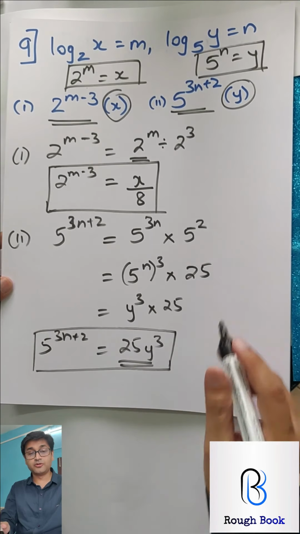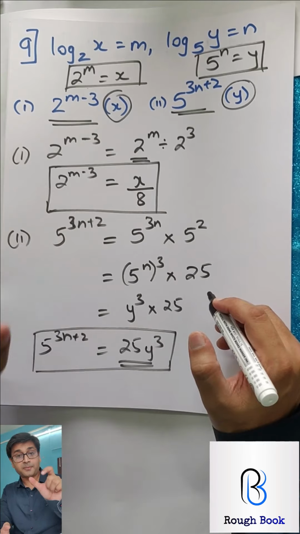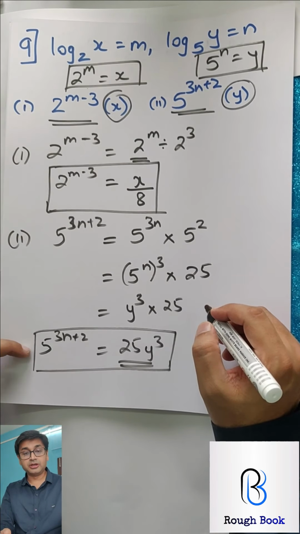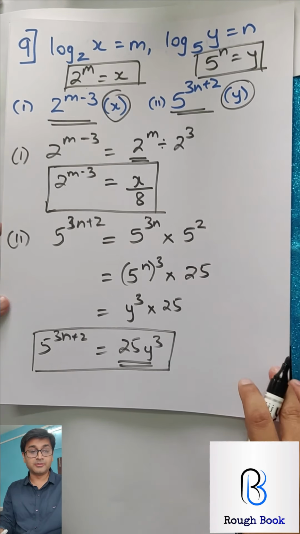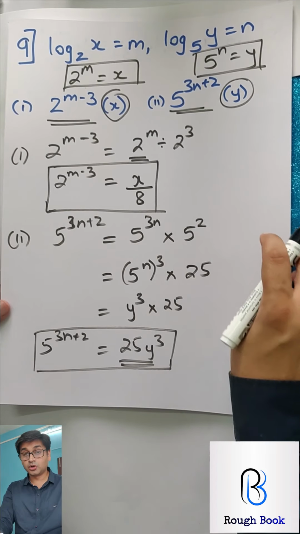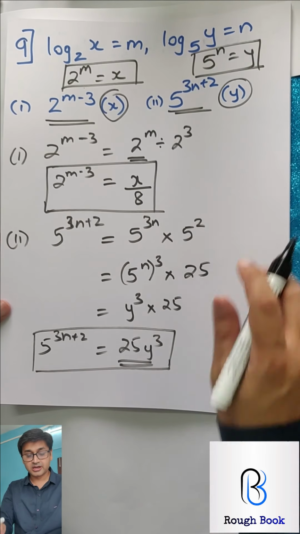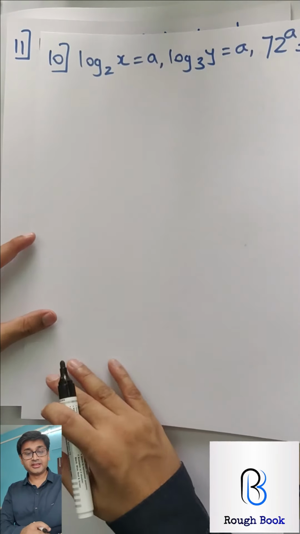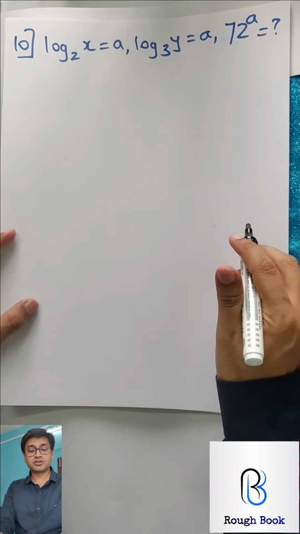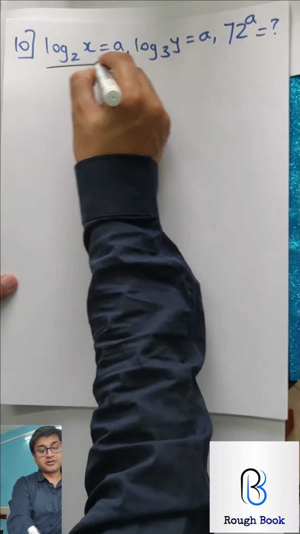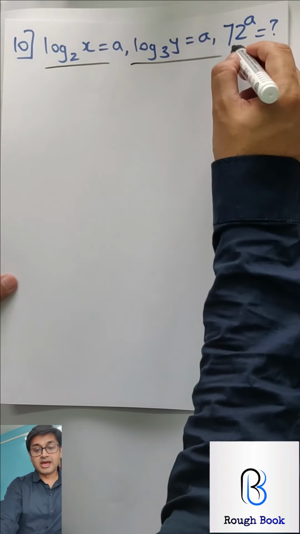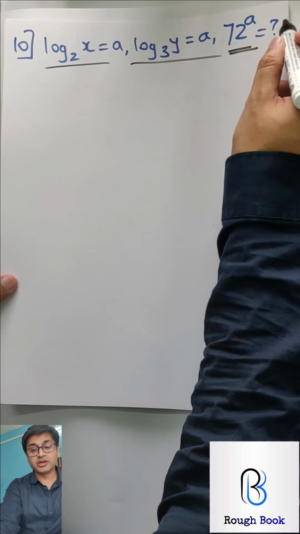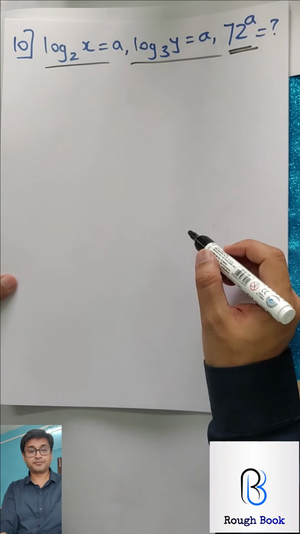Basically they are building you for bigger sums where this will become a part of that. That's why you need to know these basics. So they're taking baby steps for you. Please see to it you don't copy all this. You should get it. Are you managing this part? Brilliant. Tenth. If you manage ninth, now tenth should be simple for you. So first convert this into exponential form, and then you need to write 72 raised to a in terms of x and y. So that we'll see.